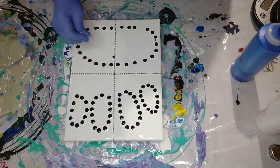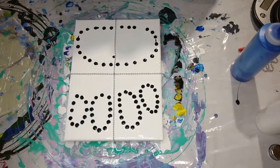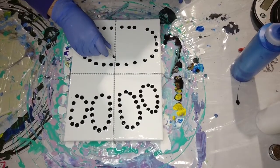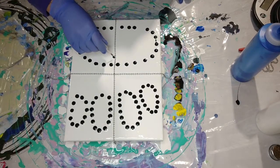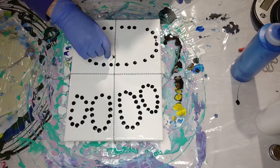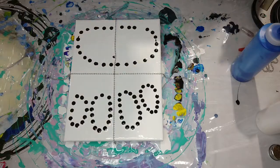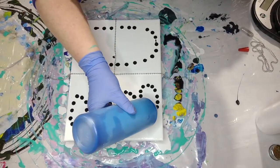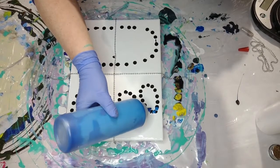Now, let me get the pipette. I think I can clean that up. Or maybe not. Well, that didn't work too well. Let's do our next color, which is going to be blue. This is the Oops Blue.